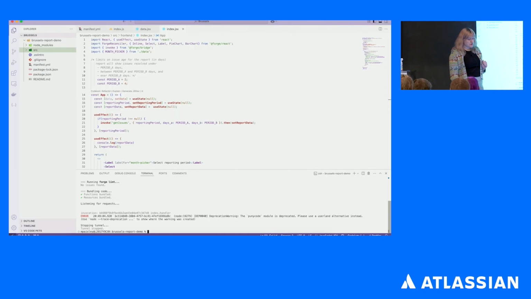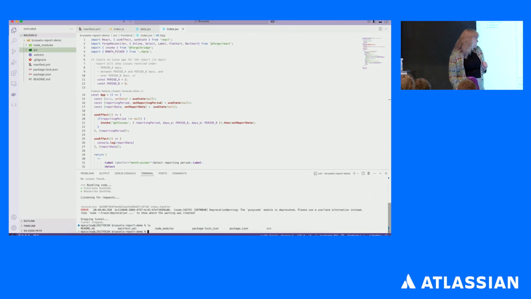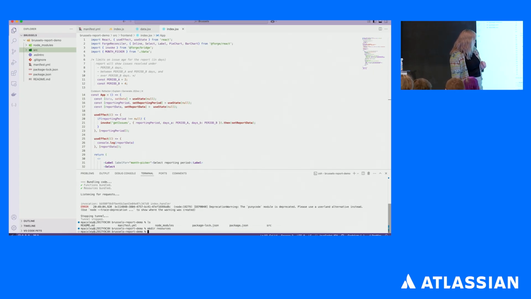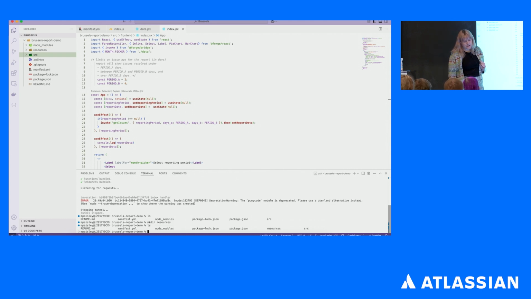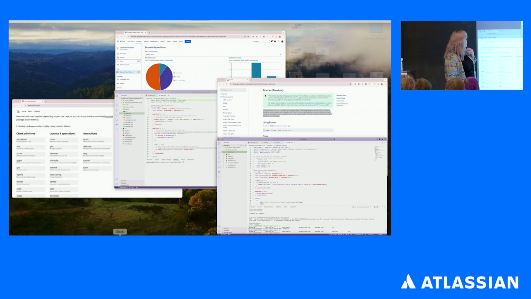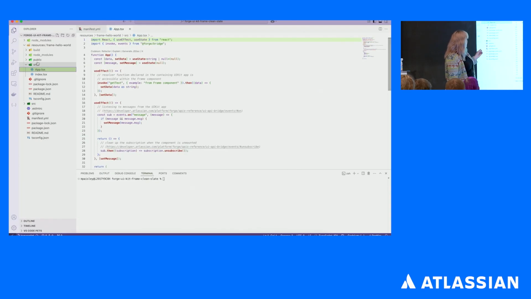Okay, so let's go. I'm going to create a new folder within the top directory of my app called resources. And then I'm going to copy those resources across from the clean slate repository.